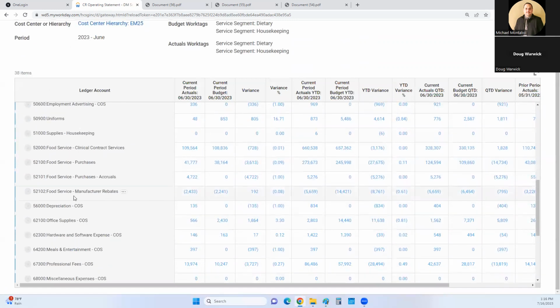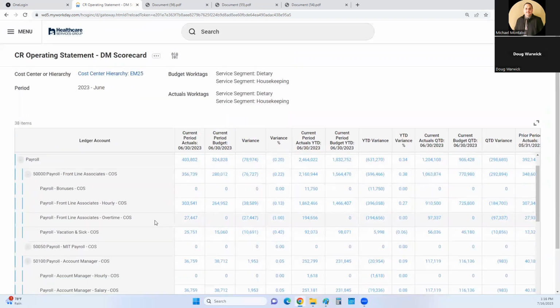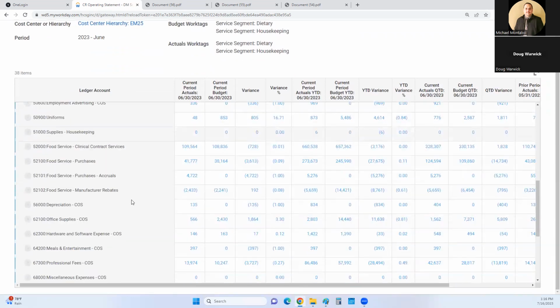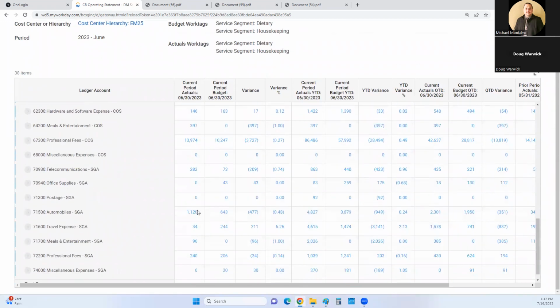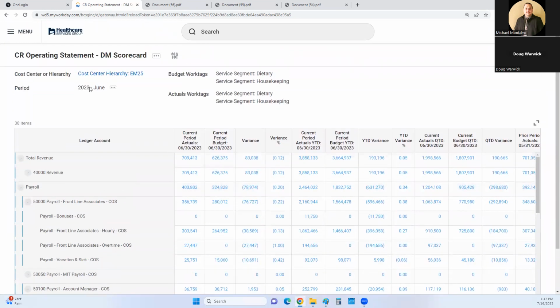This is why you should be using the scorecards. Now this has that accrual because that's a controllable. That's the purchasing. The rebates come back with there. But they don't have the payroll rules. We've got to have the food in there, but we can't have the payroll in there. You get what I'm saying? So that's why the scorecard reigns supreme.